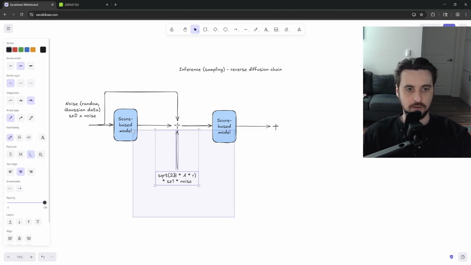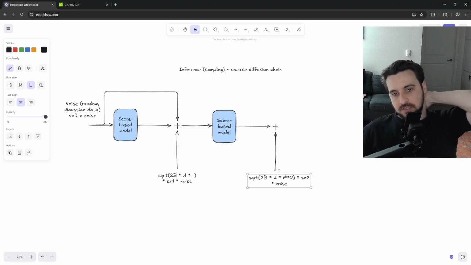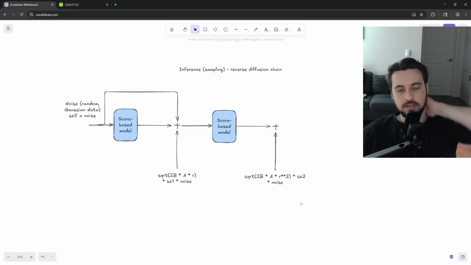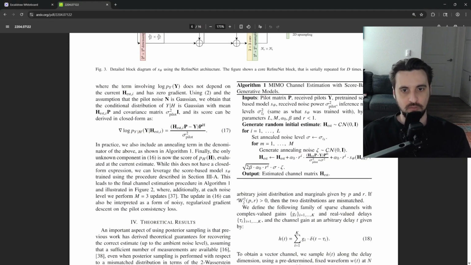And I want to sum noise, except now the noise decreases a bit, and the only way it decreases is because it's times r to the power of 2 now, and SZ2. So there's a doubly... yeah, there is some fiddling to do here with the constants. Yep, that's how it is, right? Because I sigma, yeah, I want to add less noise.